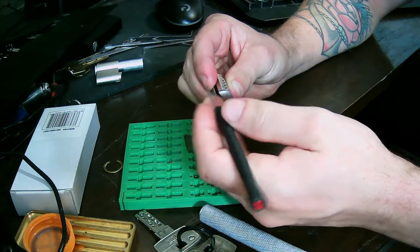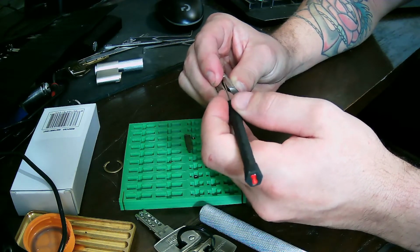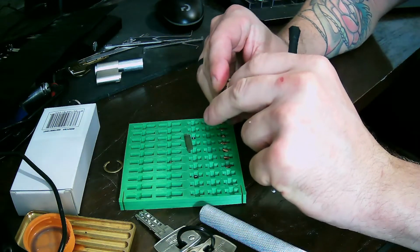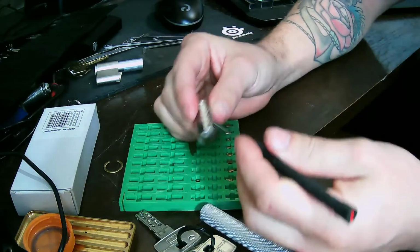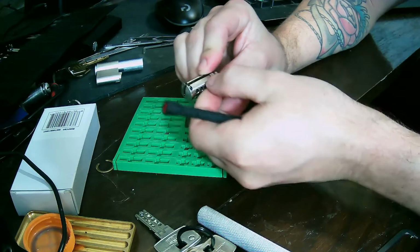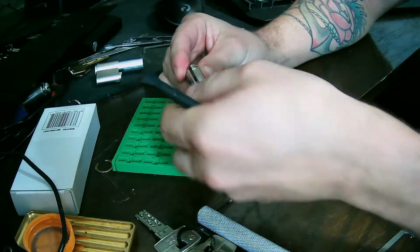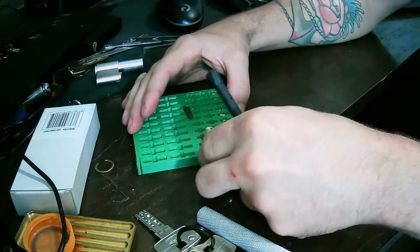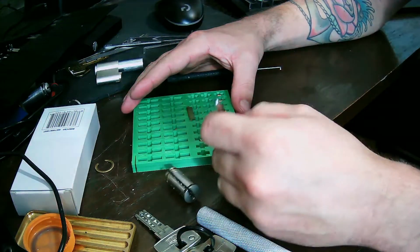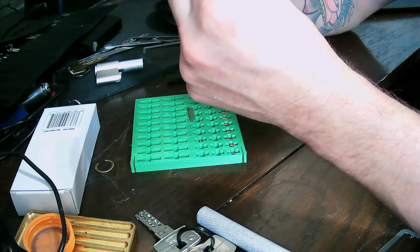Man, I'm really jittery from coffee. This is a struggle. Come on. Three. Four. And then the interactive element. Let's see if I can get him out of here without too much trouble. That's the last one. Okay. Interactive element. I don't see any kind of milling or anything special in the core.